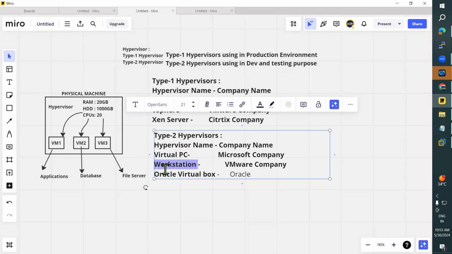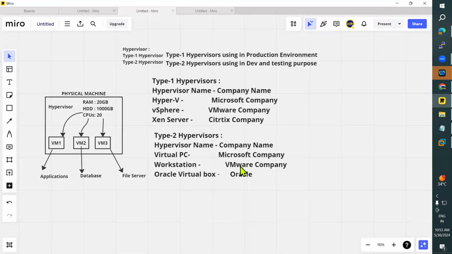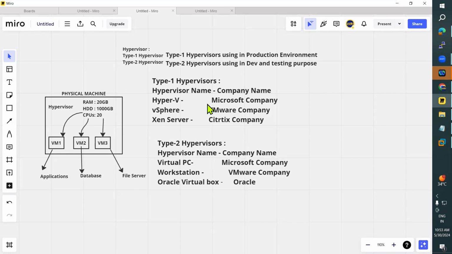This is VMware Workstation. These are the type 2 hypervisors used in development, testing, internal purposes. So I'm using a type 2 hypervisor. This is VMware Workstation from VMware company. These are the type 2 hypervisors.